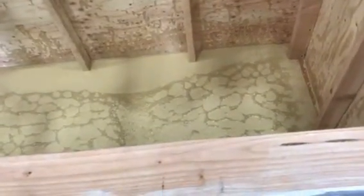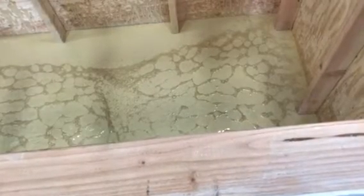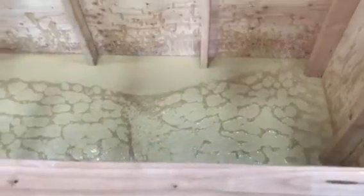The foam fills every cavity in that boat, all the way from the bottom of the hull, through the liner, out those vent holes — showing us that we've got good structure all the way around. As it cures it's getting warmer and warmer, eventually topping out around 385 degrees, and it'll keep rising all the way up.